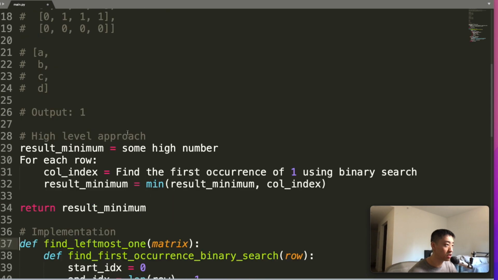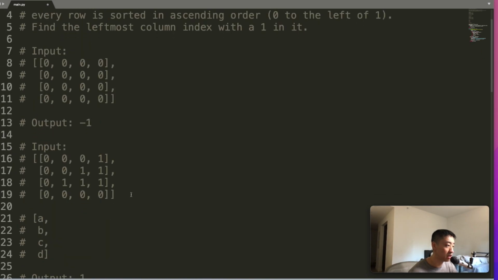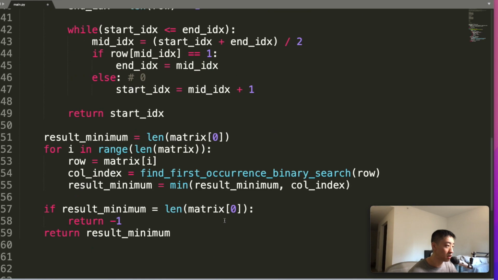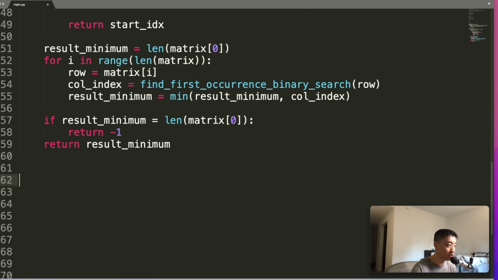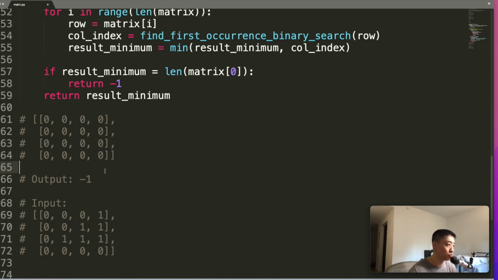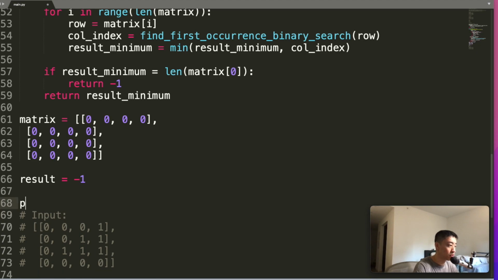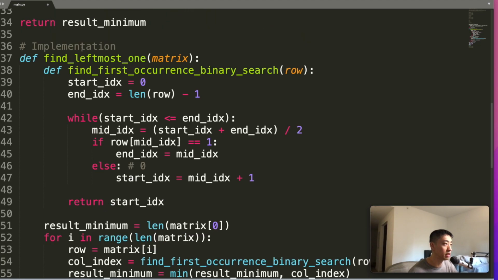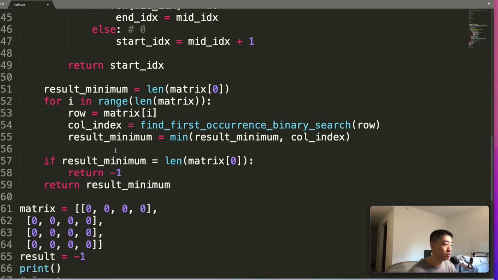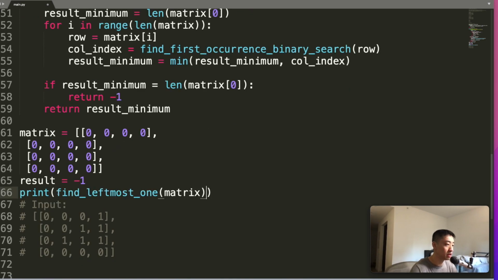All right, so let's start building some cases, and I think we can just use these here. We're going to do the same thing as we did previously. Let's do matrix and make this explicit, result -1. Let's do print, and let's make it together just to be really clear. Matrix is result.